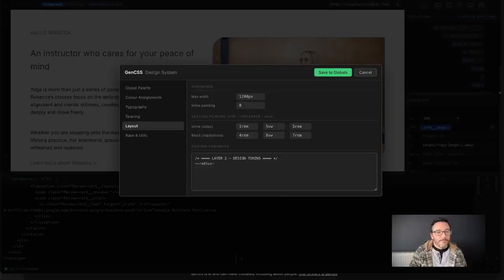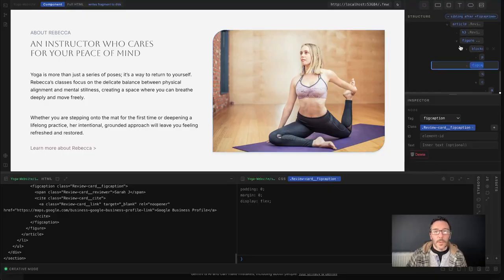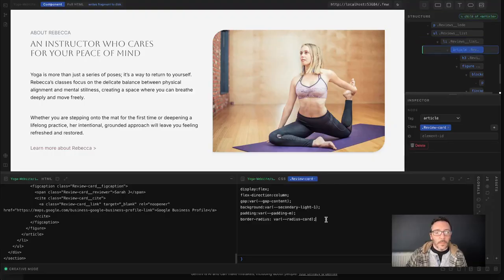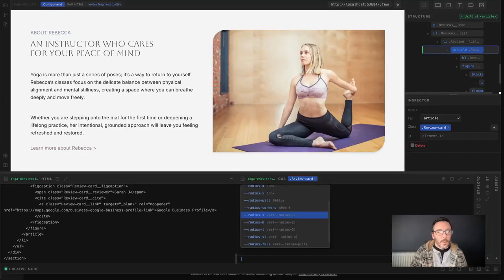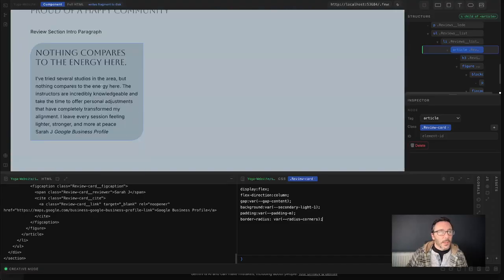Radius. Radius corners. Radius corners, and that now applies there, which is fine.